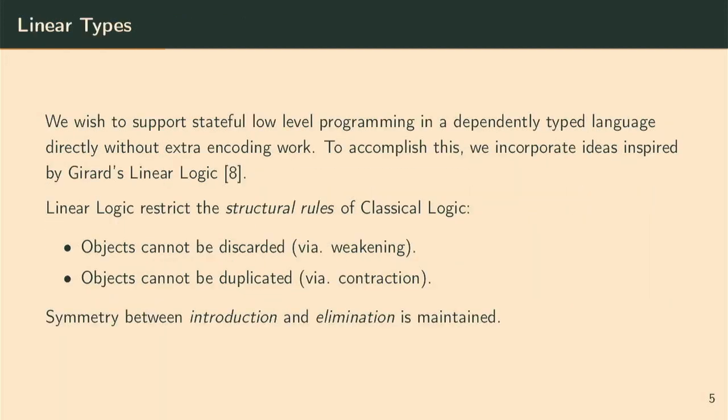So what we wish to do is support stateful low-level programming directly in the dependently typed language without extra encoding work. So to accomplish this, we incorporate ideas from Girard's linear logic. And sort of the main tenet behind linear logic is that it restricts the structural rules of classical logic. So one of them says that objects cannot be discarded via the weakening rule, and objects cannot be duplicated via the contraction rule. So essentially, when these two rules have been restricted, what happens is that you have a symmetry between introduction rules and elimination rules. However, we'll see very shortly that merely restricting weakening and contraction is not enough to obtain a language with the memory guarantees that we design.